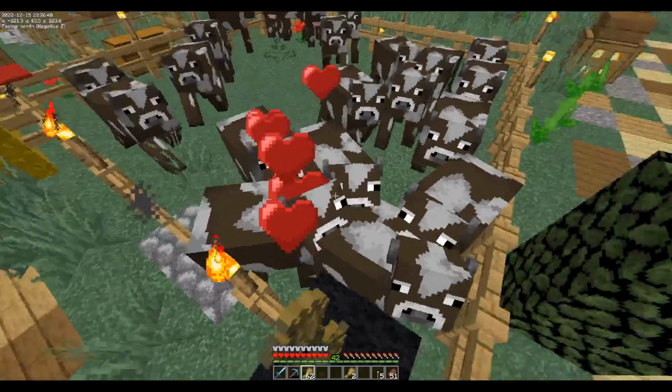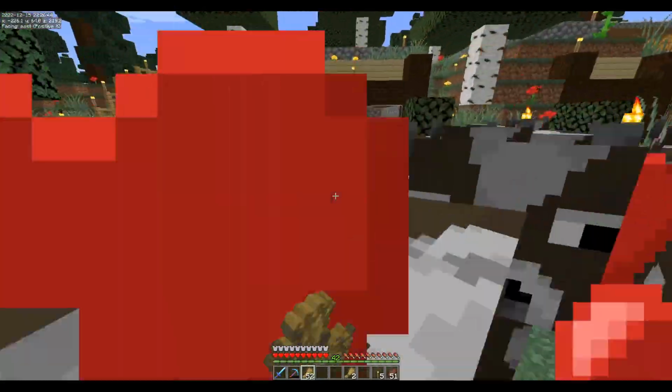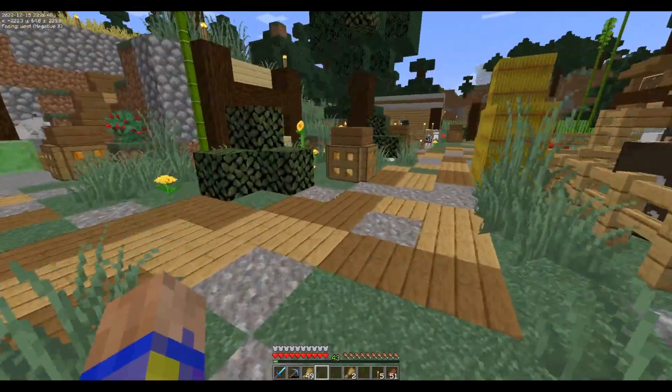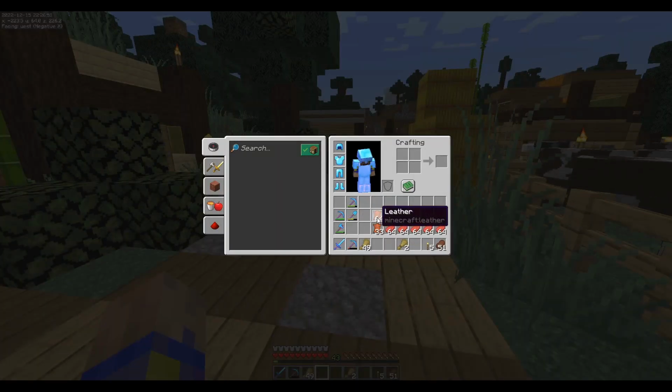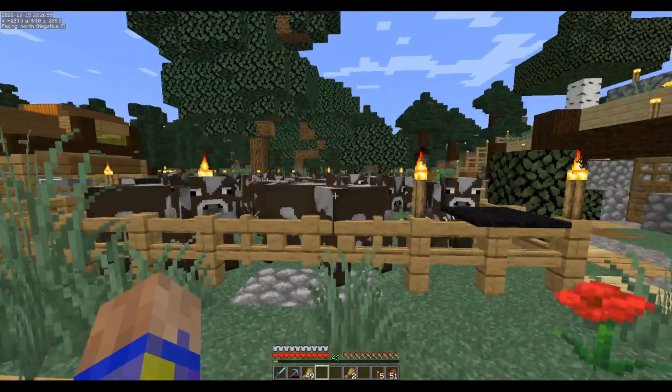I'm just going around here gathering up some leather and some food. I thought I saw a cow over here, but maybe I was mistaken. My cow pen. I need to refresh my cow pen. I've been just coming up here and breeding all these guys until I've got a large number of them. And then I go ahead and collect all the leather and beef. That's what I got last time. I cleared out the pen.